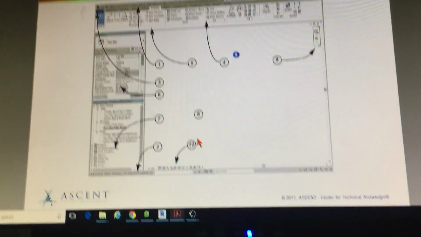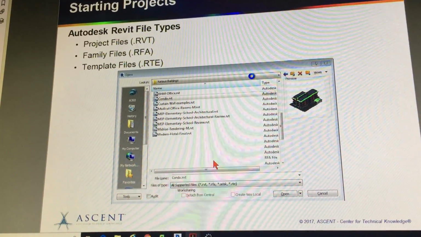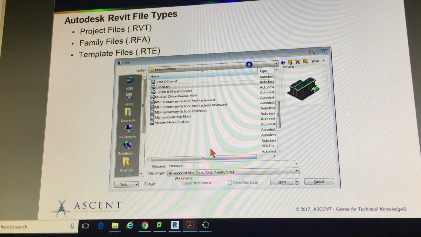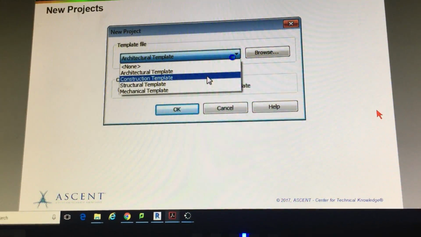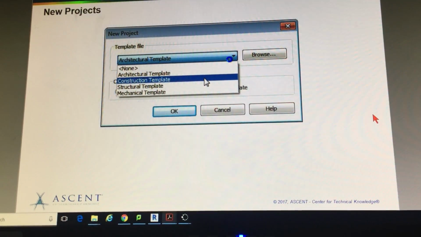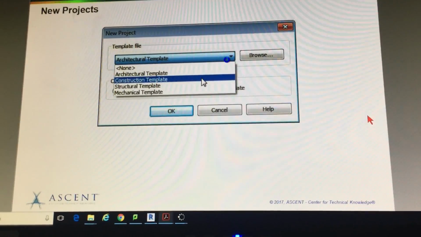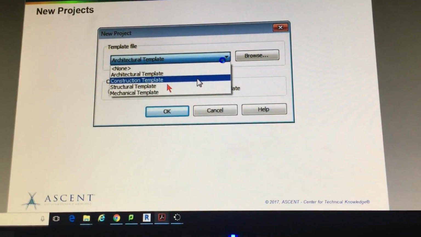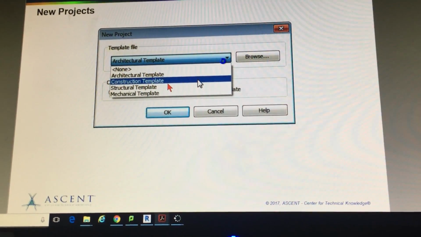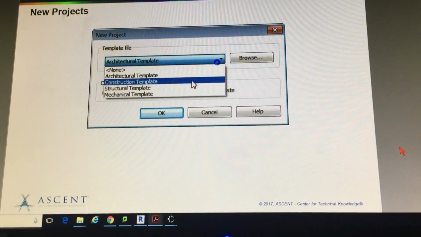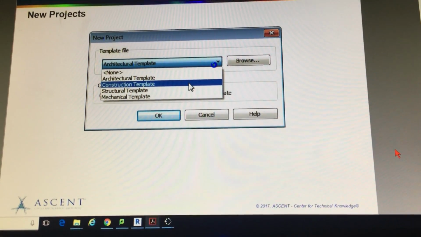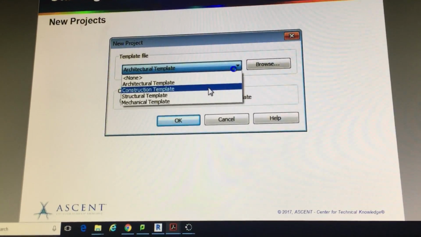And so moving along here, we talked about the different kinds of Revit types. We're going to be looking at templates tonight, and we're going to talk about families a little bit. We talked about the fact that when you are starting a project, do we start with architectural or construction? Architectural. We start with architectural due to the fact that it's a little simpler for learning. Nothing wrong with construction, but in this class, we're all going to be architectural.